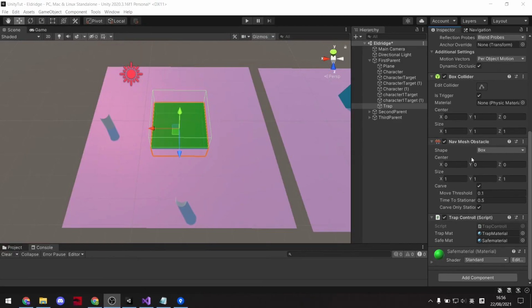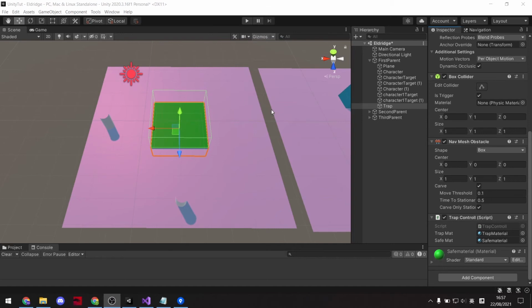Second thing you need to do, make sure carve only stationary is checked, so that when it's enabled, the agents can generate a path around the trap.